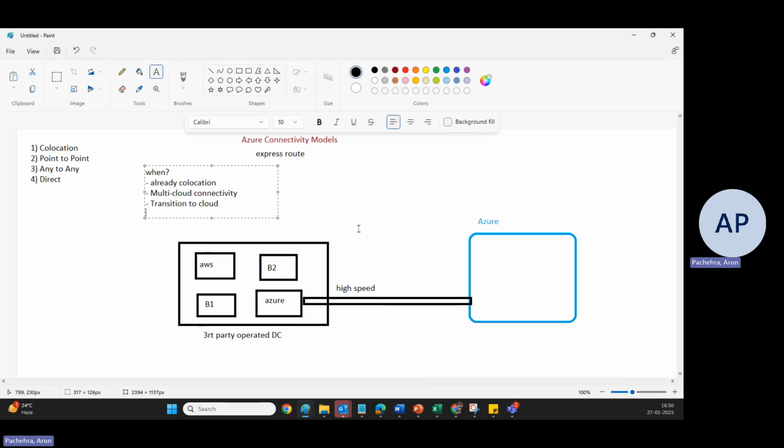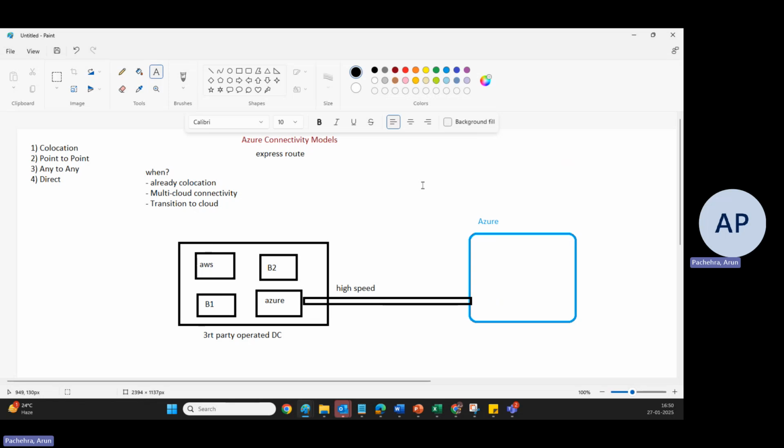So transitioning to cloud, where the situation is such that everything cannot be moved to the cloud, but it has to be hybrid, and the legacy lease is going to expire soon, something like that. I'm just trying to create the example, right? So this kind of connectivity model is called the co-location connectivity model.